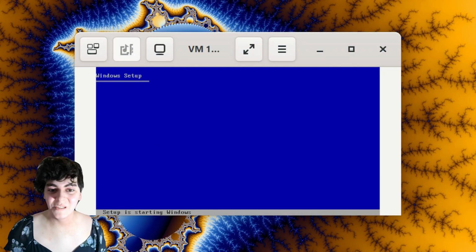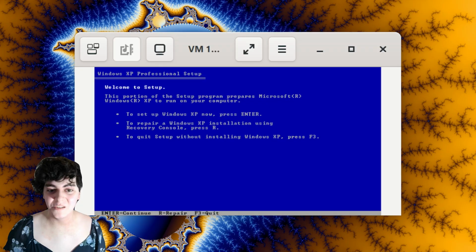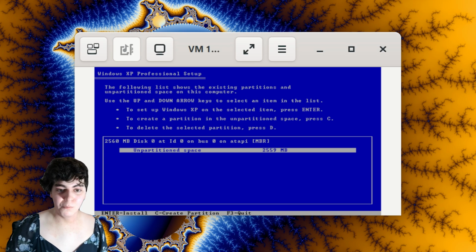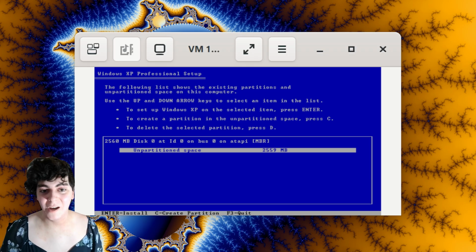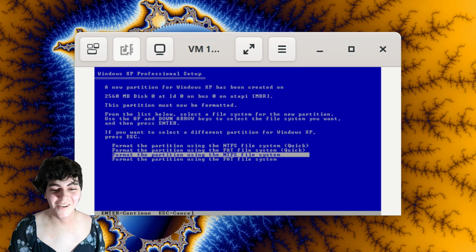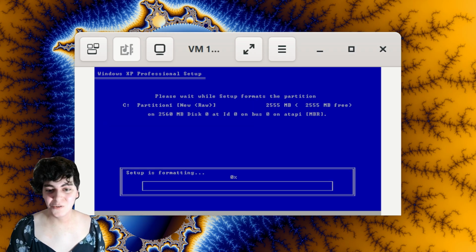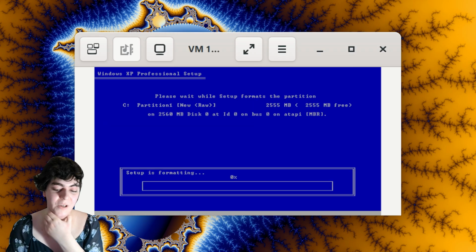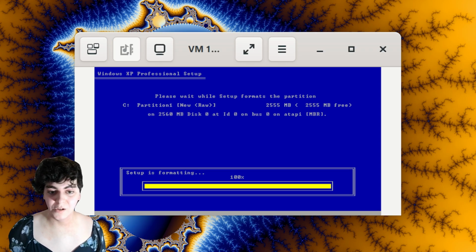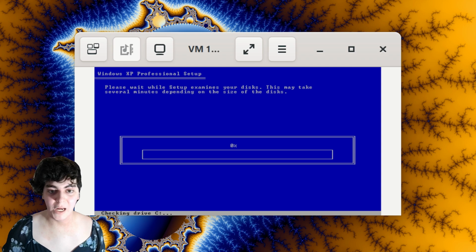Alrighty. So, full transparency, this is the second time we're doing this portion of the setup because I accidentally realized or forgot that Virt Viewer doesn't show up in OBS in full screen. So we're just doing a quick format of the NTFS partition. Because it's an uninitialized disk, it doesn't really matter.